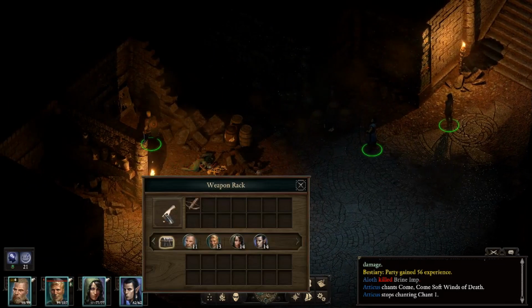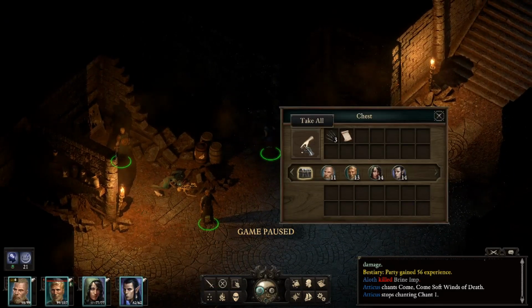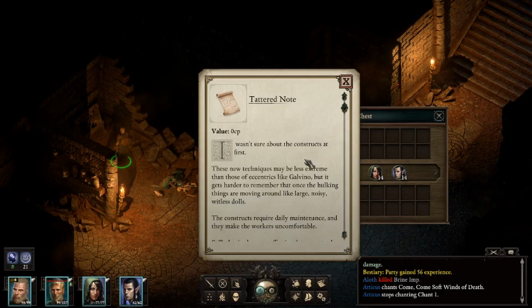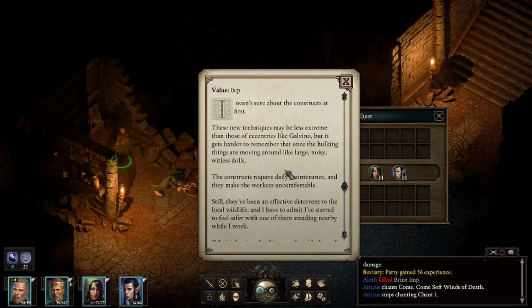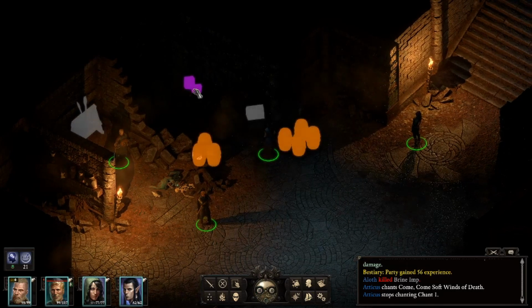Ooh, weapon rack. Crossbow. Not really helpful. What is this? Tattered note. "Wasn't sure about the constructs at first. These new techniques may be less extreme than those of eccentrics like Galvino, but it gets harder to remember that once the hulking things are moving around like large noisy dolls, the constructs require daily maintenance. Ceresi despises the things and avoids them if possible. That alone is a considerable benefit." I'm not really sure what that means for me, but whatever.